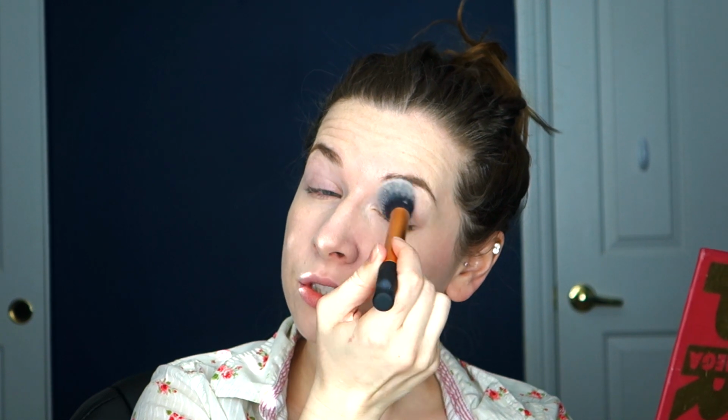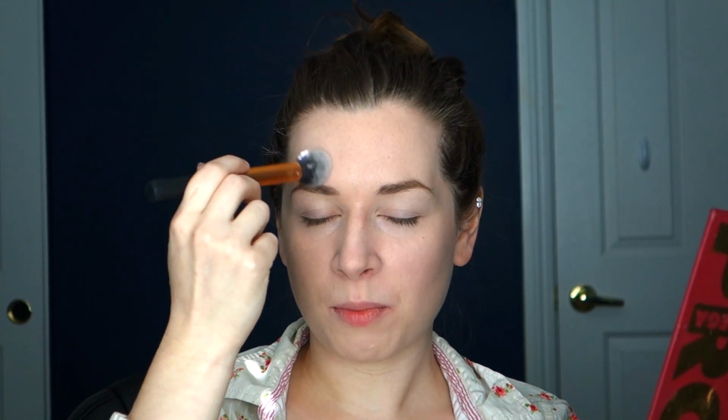I have hooded eyes, which means when I look straight forward, most of my eyelid is, well, covered. Foundation gets in there and it gets trapped on my eyelid, and then it starts to crease really, really bad, which is no bueno. And then I start to focus on the liney areas because I make faces a whole lot. This part of my forehead always creases first. When I smile, these smile lines, I'm going to dust them with some translucent powder so the foundation doesn't set in there.